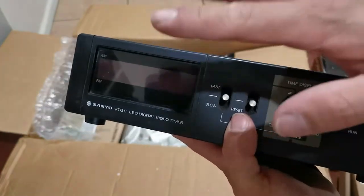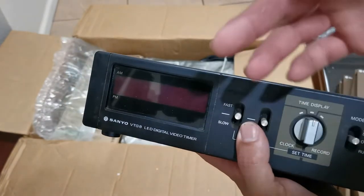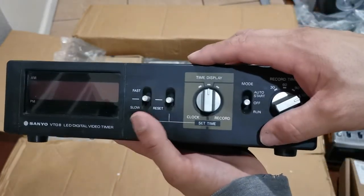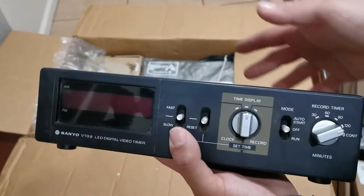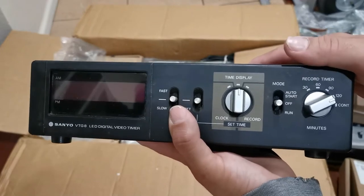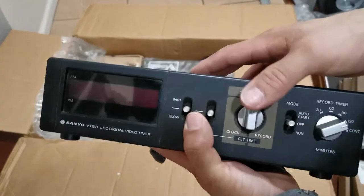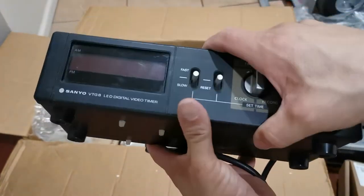And since the machine itself has physical buttons that you press down, sort of like boombox-style buttons, this would allow you to record your shows even if you weren't home. This must have been something very innovative back in 1976. Now, I don't plan to use this. I might actually, I am going to restore this for sure.